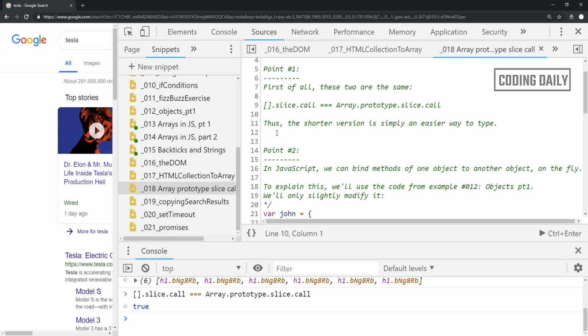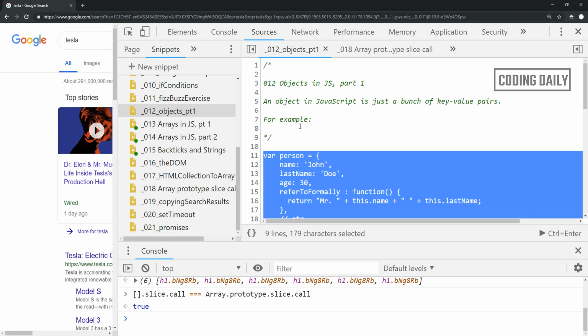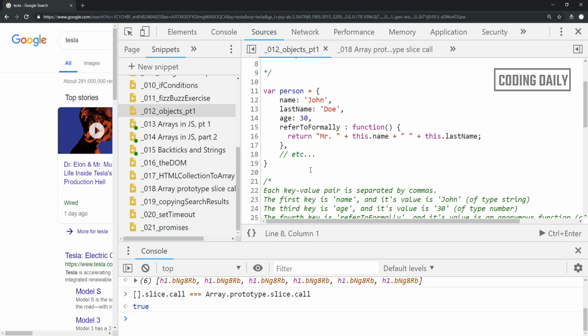The second point to understand is that in JavaScript, we can bind methods of one object to another object, and we can do that whenever we feel like. To explain that, let's look at the code from example 012, the objects part 1 exercise, where we had that person object and so on.